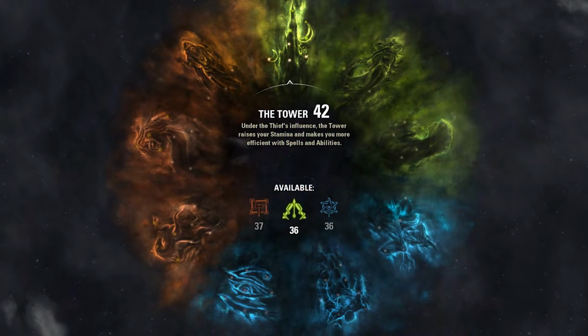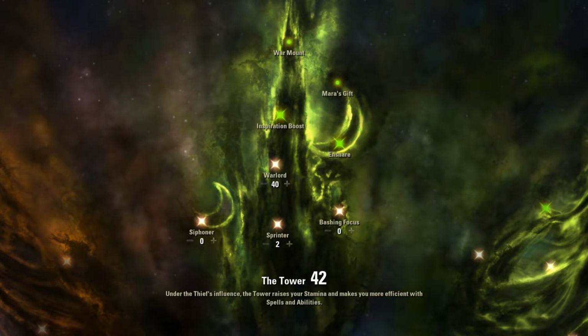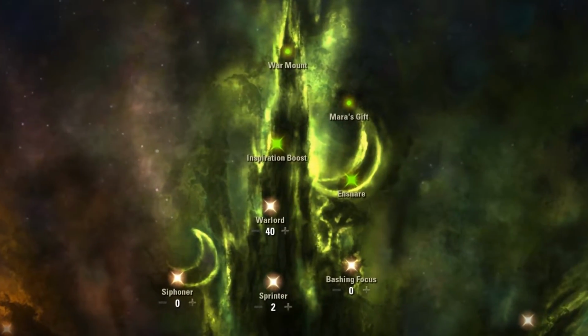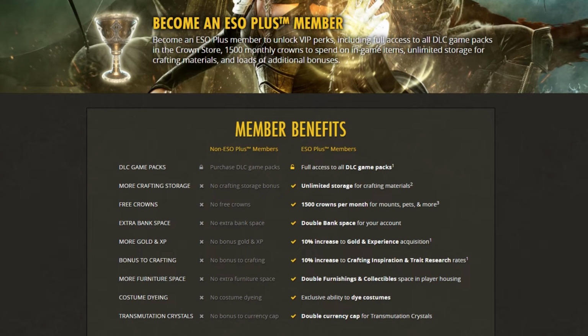To level up crafting skills, we need to earn inspiration. In case you have already earned some champion points, be sure that you spend 30 points into the tower to unlock inspiration boost, which will increase your inspiration gain by 20%. And if you have an active ESO Plus subscription, you will have an additional 10% bonus. Be aware that player or Crown Store XP potions don't increase your inspiration gain.